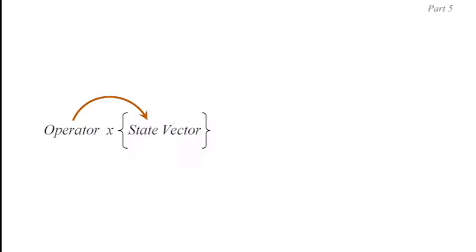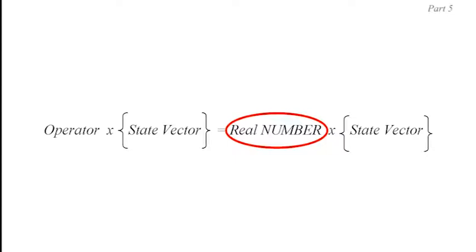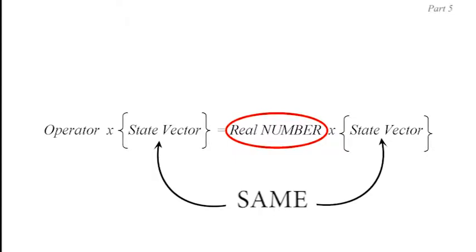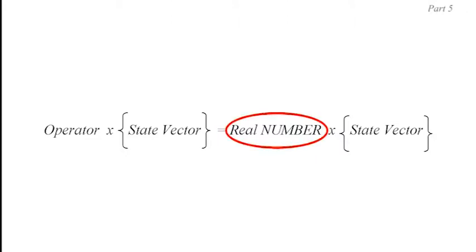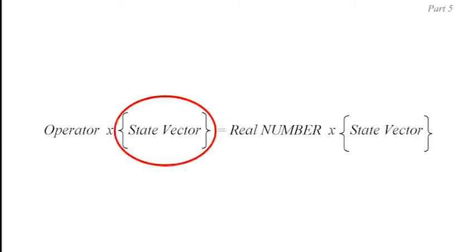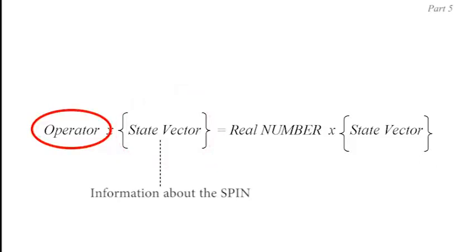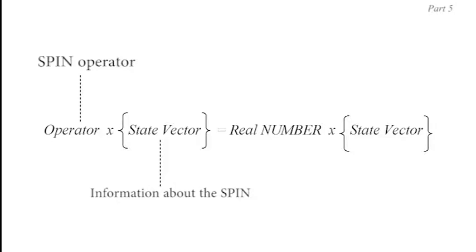So how does that measure anything? Well, if when you do that, you end up with a constant real number multiplying the same state vector, then you can say that you have a measurement, and that the value of the thing that the operator stands for, the measurement, in this case, is the number that you got as the multiplier. So for example, if the state vector here has information about the spin of a particle, and if the operator is the operator for measuring the spin in a particular direction, let's say the z direction, then you can apply that operator to the state vector.